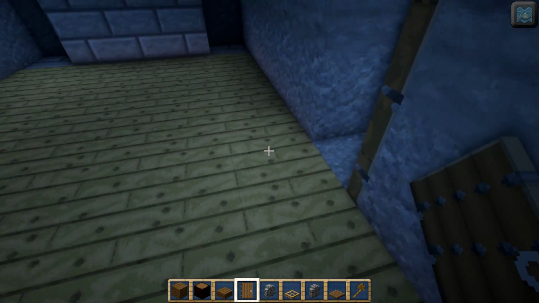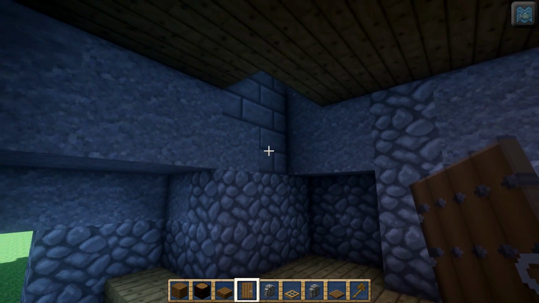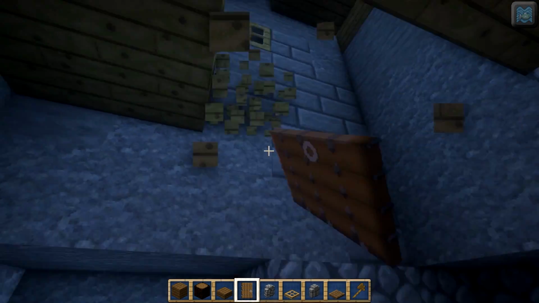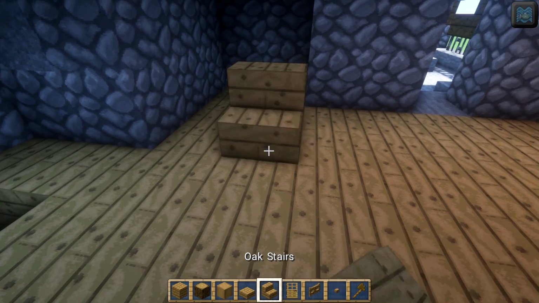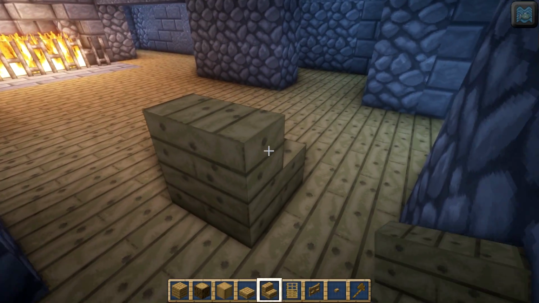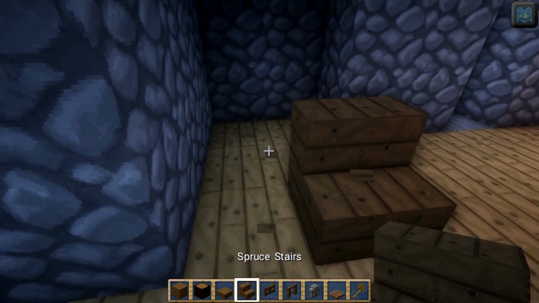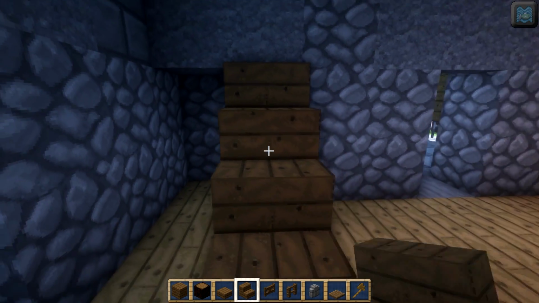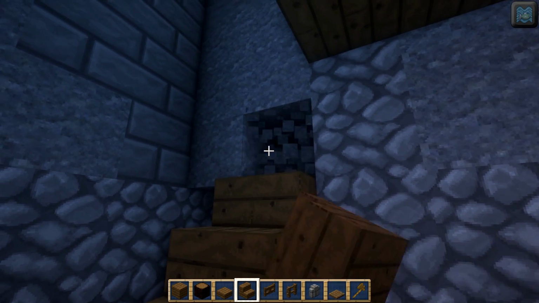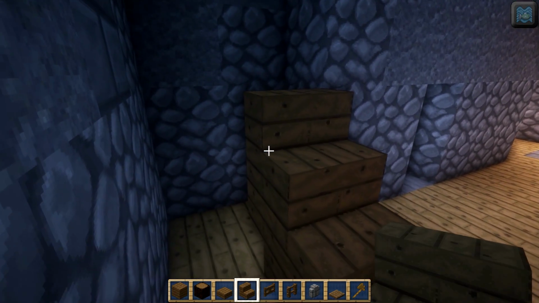We can make some stairs as well, and we can make some stairs in this corner over here. So if we take out those blocks there, we can actually start the stair here. Should we make the stairs out of spruce? Maybe we'll make the stairs out of spruce for a change. There, there, there. Oh, we don't really need these blocks here, do we? We could actually take those out.